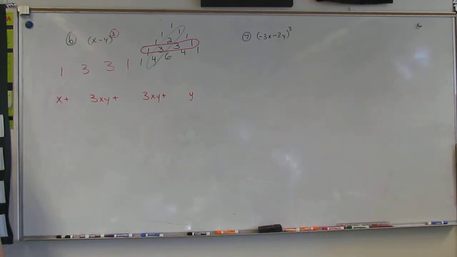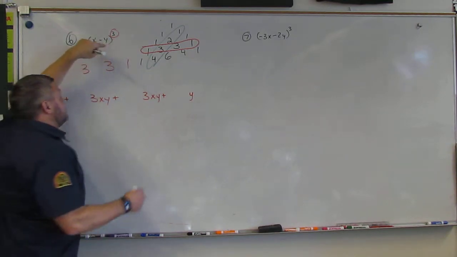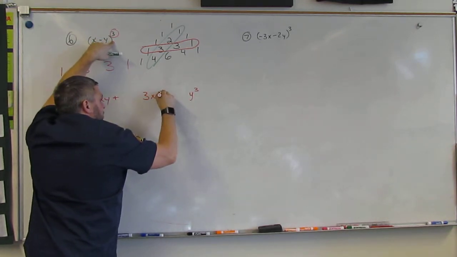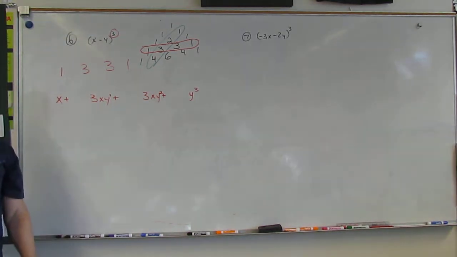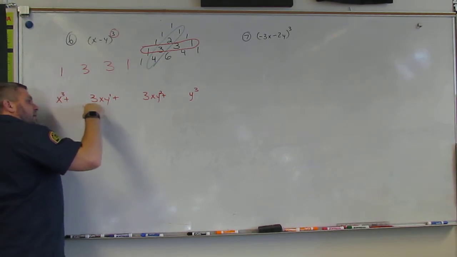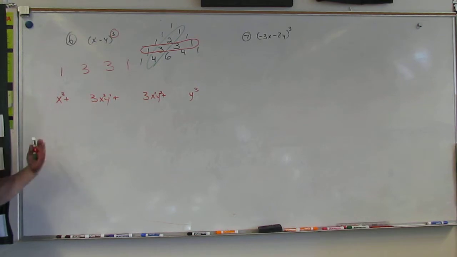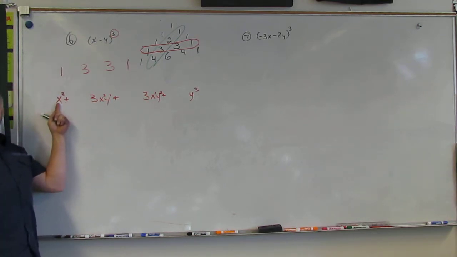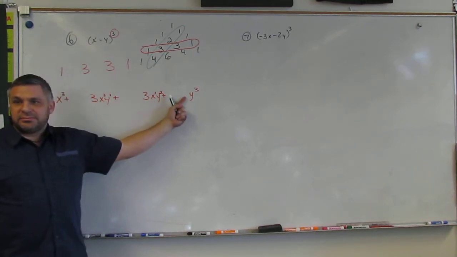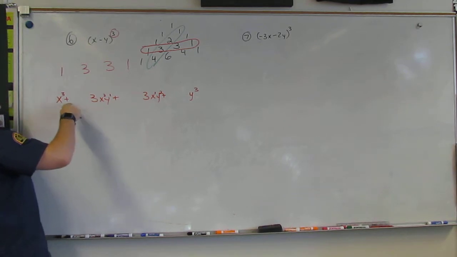Now, what I'm also going to set up is, it's a cubic, right? So we're going to have a cube on the y. And this goes 3, 2, 1. And this on the x is a cubic. So it's going to go 3, 2, 1. And if we think about it, there's 3 x's, then 2 x's, then 1x, then no x. There's 3 y's, 2 y's, 1 y, no y.